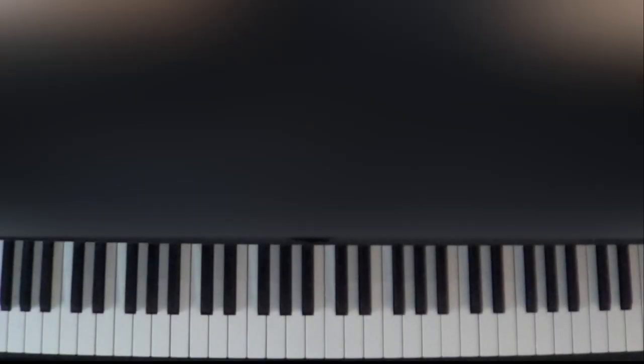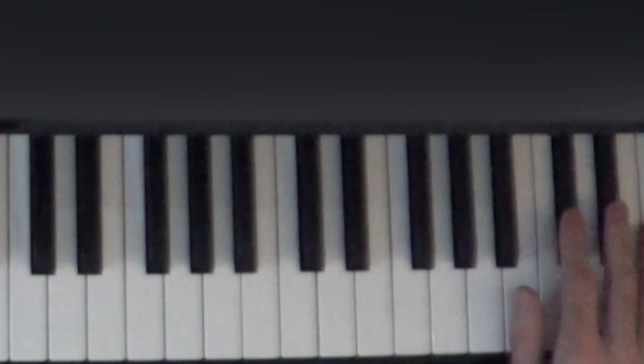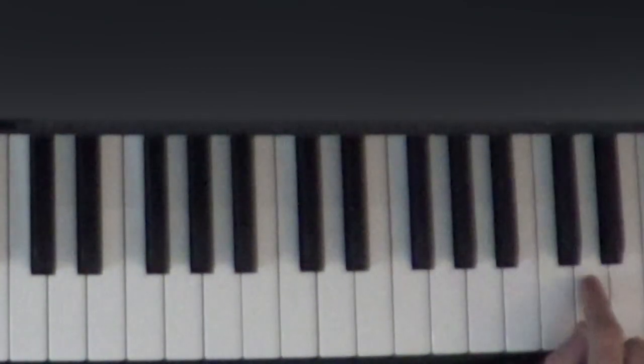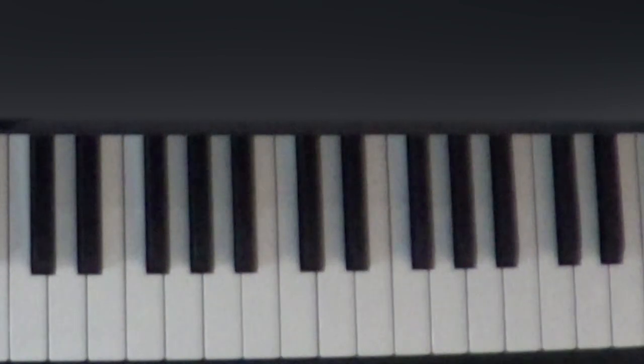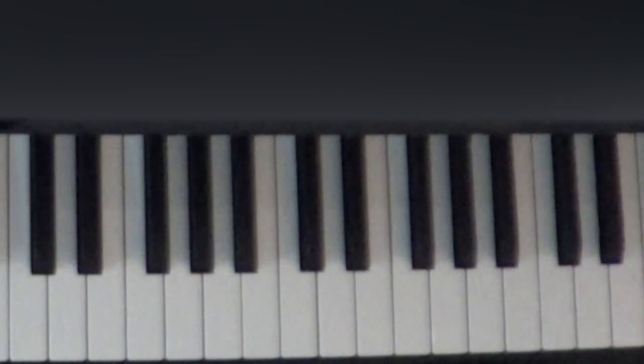Okay, let's start with the intro. We're going to start by finding a D. To find the D, look for two black notes next to each other, and the D is the white note right between them. The D that we want is the second one down from the top of the piano keyboard. So, the second octave down.